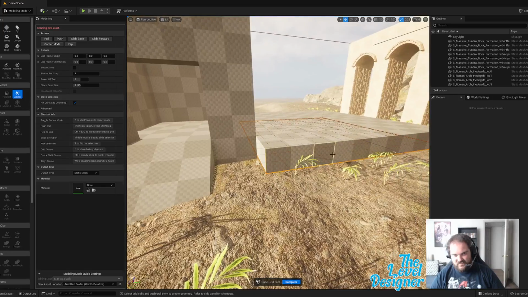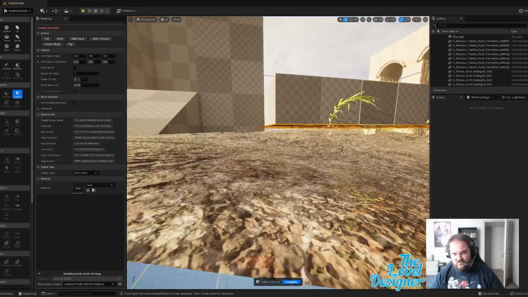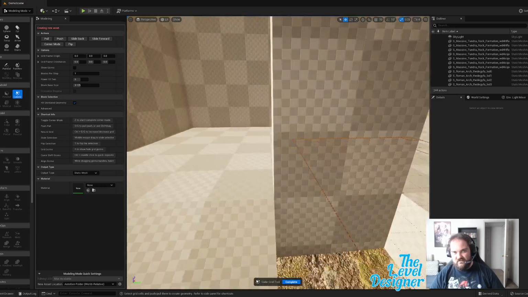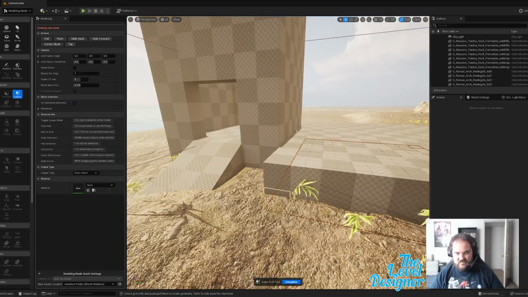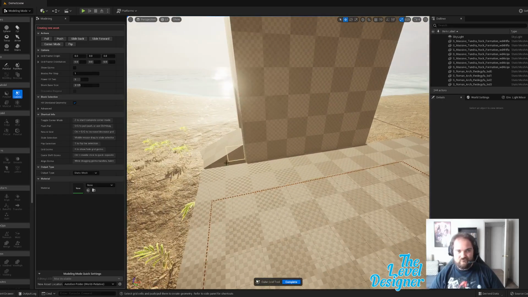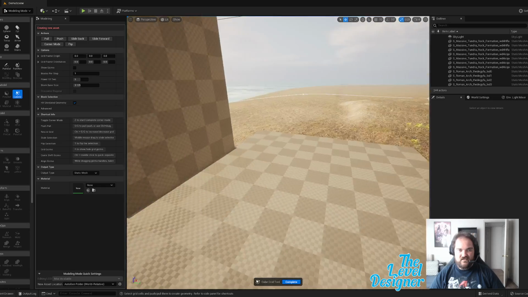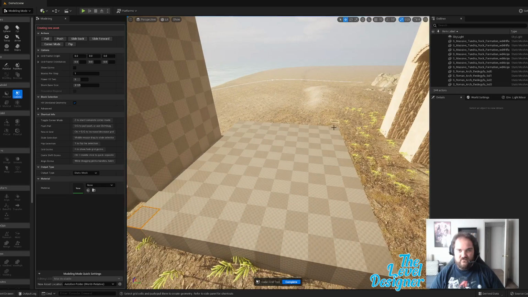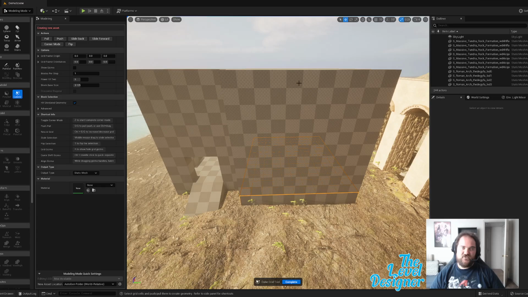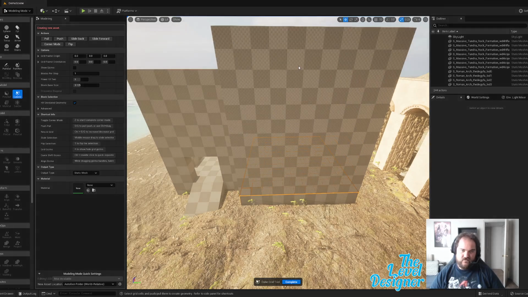You might have to do some trial and error, but it's a really nice way to build out buildings in a faster way than the normal geometry tools would allow you to.